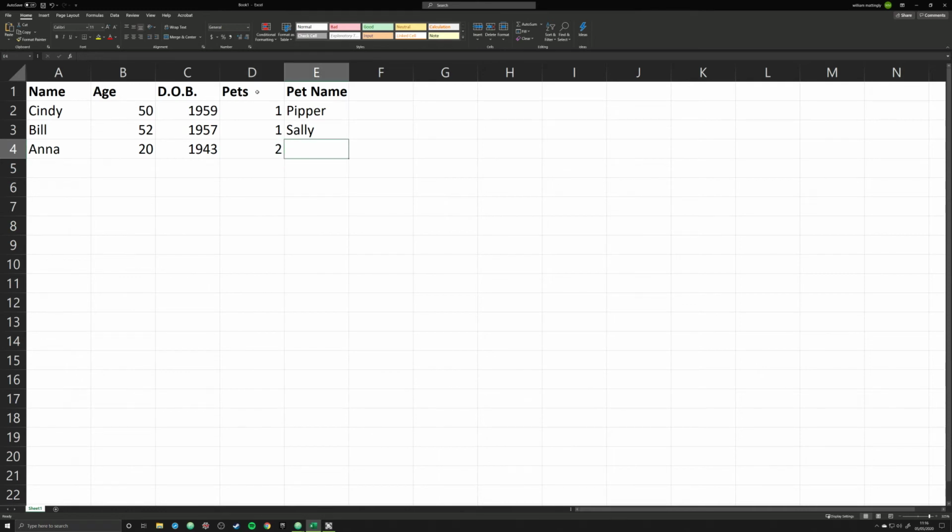Here's the problem. I only have pet name, singular. How do I account for Anna having two pet names? Well, I can do this very easily if I want to represent the data visually. I can simply say her pets' names are Toshiba and Oliver. Cool. If I'm working with Excel, I can just drag this over and no problem.